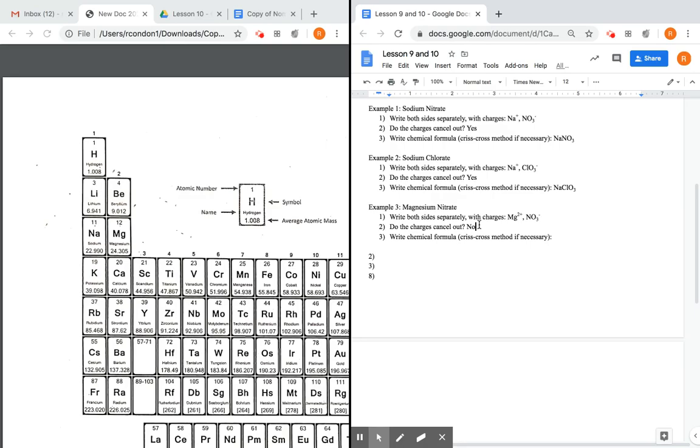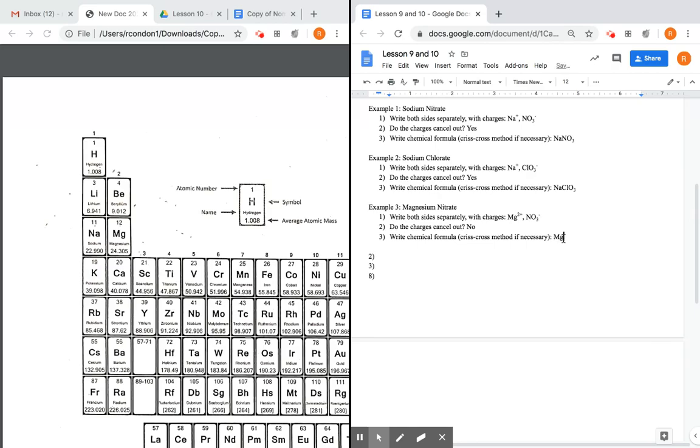So what we're going to do is the crisscross method. Now, when you do the crisscross method, it's getting a little tricky because we are dealing with both superscripts and subscripts. What you're going to do is crisscross the charges only, okay? So that means that the 2 charge goes to the NO3, and then this only has a negative charge, so the 1 comes down here. We don't write the 1 after the magnesium. So let me show you how I'm going to do this, because we need to have 2 nitrate ions in total. Whenever we're showing we have multiple polyatomic ions in a chemical formula, we put parentheses around that polyatomic ion.